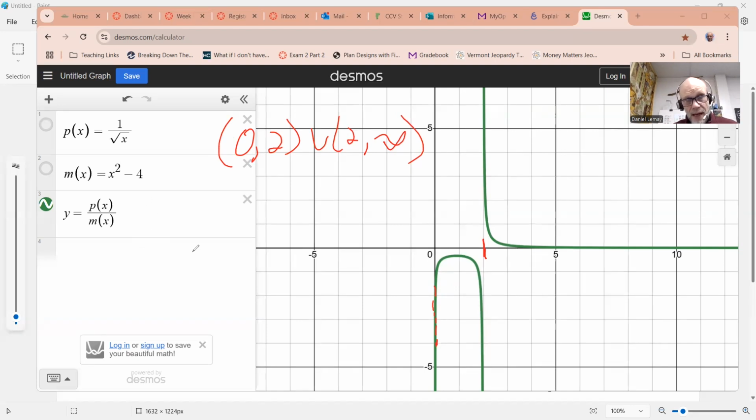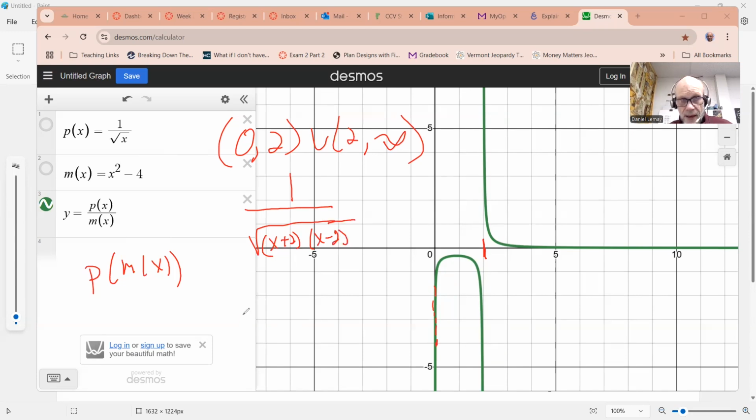And all right, so now let's talk about the next one, which was P of M of X. So P of M of X. That means I'm going to nest the polynomial inside that P of X. So that's going to be 1 over the square root of, here, I'm going to write it out. I'm going to write it as x plus 2, x minus 2, or x minus 2, x plus 2, instead of writing the x squared minus 4. This will help us get there when we think about it.